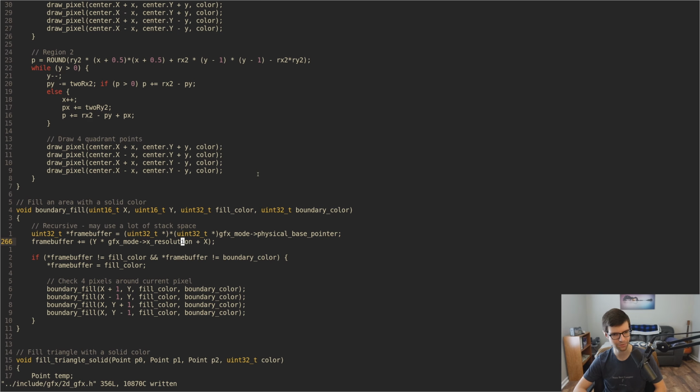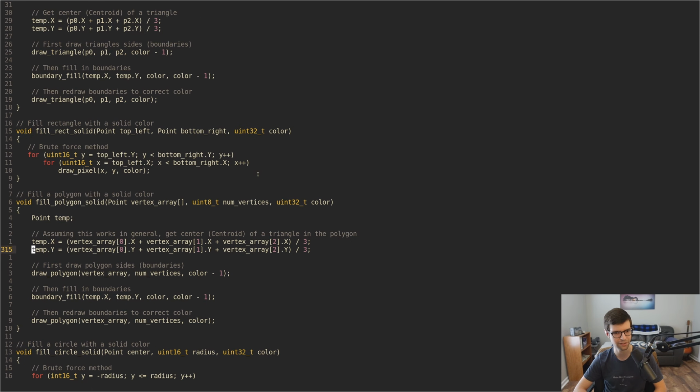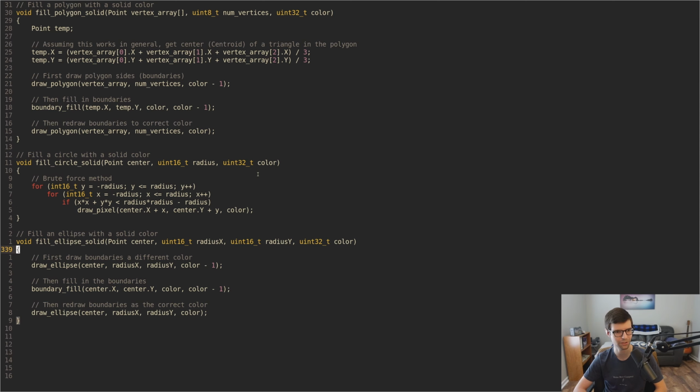So yeah, Y times the X resolution plus X. This probably could be changed to be, if I'm getting a certain line in the screen, it won't necessarily match the resolution times however many bits per pixel we have. It could be different. That's why we have a bytes per scan line value. So really what I should be using is probably Y times bytes per scan line plus X. But right now I'm not going to worry about that till it breaks later. When it breaks later, I'll change it so it works, right?